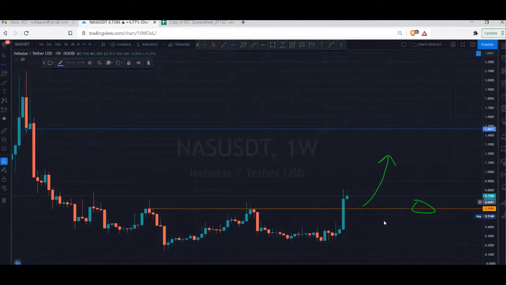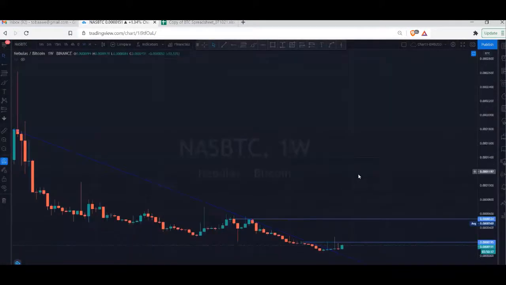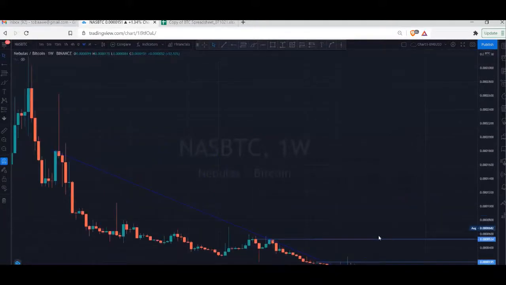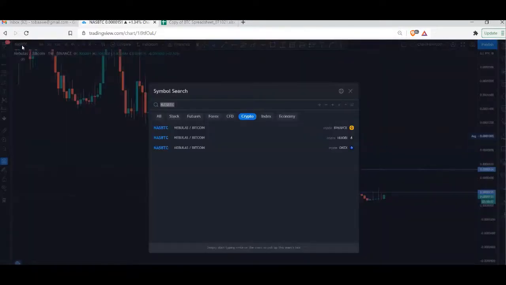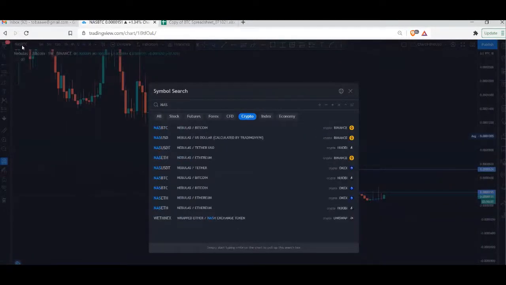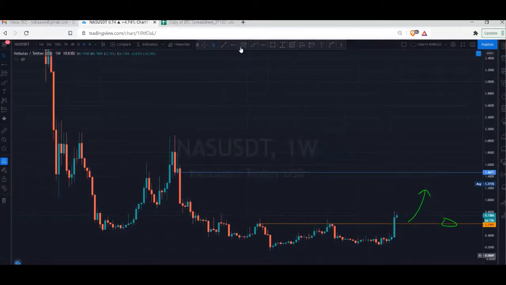So this coin you are seeing, yesterday it was around 0.5 or so. Let me check the BTC price. Yesterday the BTC was showing something like 190 something. You see, BTC is just fumbling. That's why I was saying trading BTC pairs in the market is not too easy for me. But if you look at that coin now, NAS USDT, look at the USDT pair. The USDT pair is already mooning, it's already taking shape. Meanwhile, you're still struggling with the BTC pair, because once BTC moons, your coin is going to lose value.